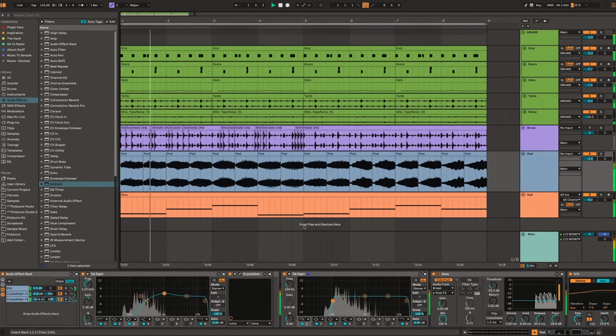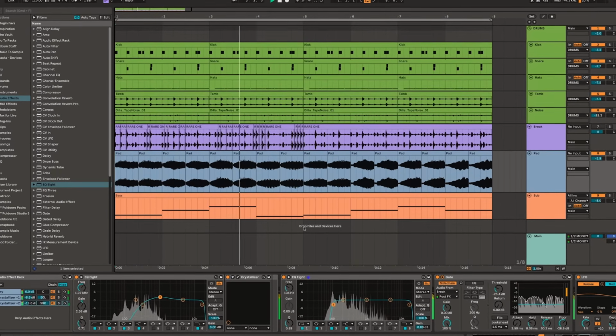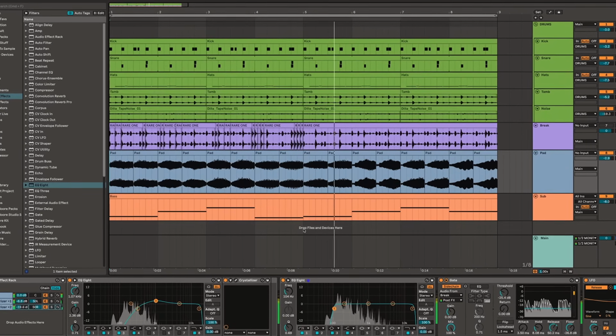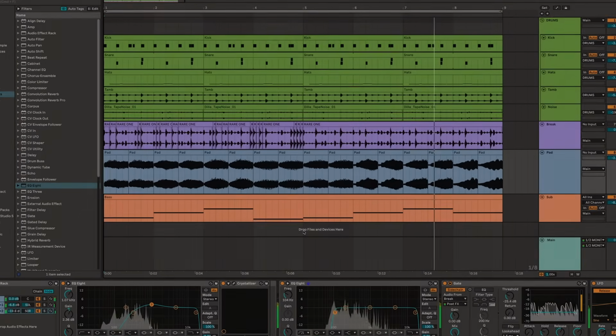Hello! Today we're gonna explore an effect that might sound a bit boring but is often highly overlooked as a creative tool, the gate. We'll be looking at the basic idea and controls of the effect first, and then we're gonna check out a series of creative applications. Now, what exactly is a gate?